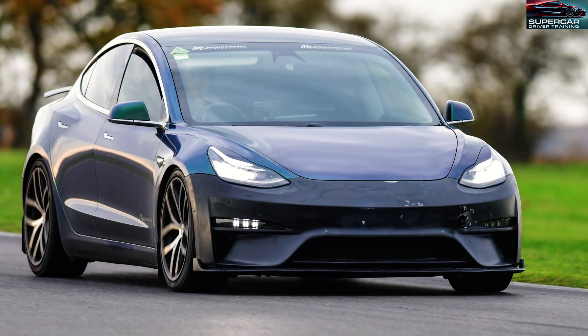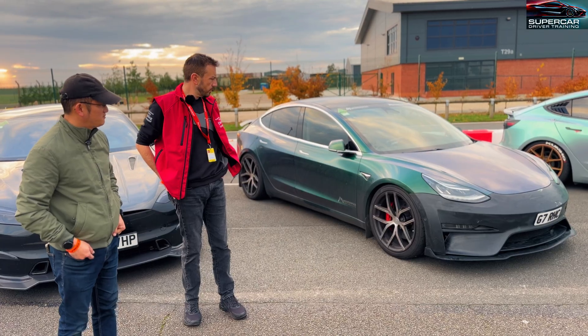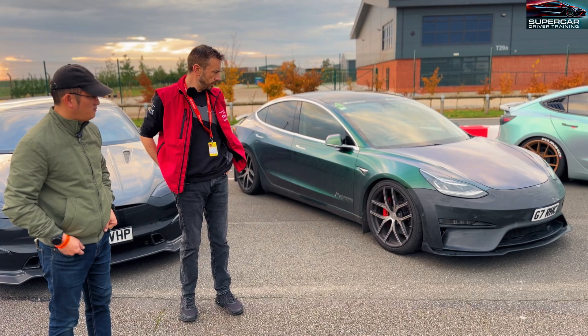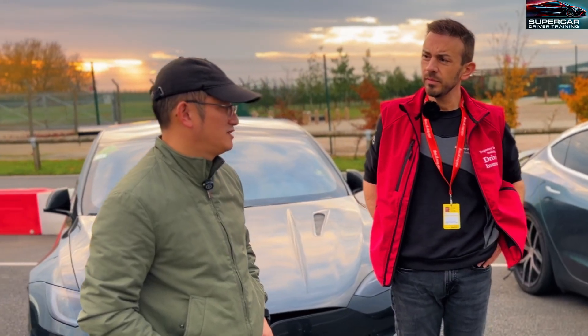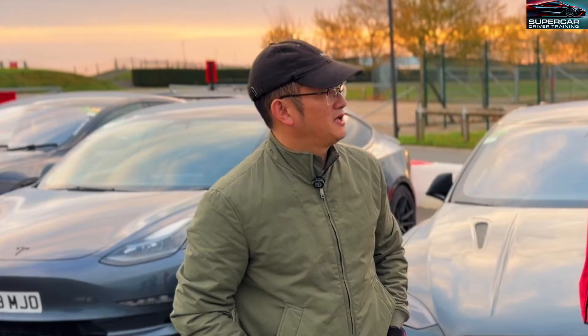How did you find the car on the track today? Good, good - definitely brakes are, you know, you need to do the brakes. I think mine were quite noisy on the track as you probably noticed. They were a little bit noisy but they work pretty well. Performance wise, no issues really with this heavy car, but you just need to handle it - just be a bit more careful around that.